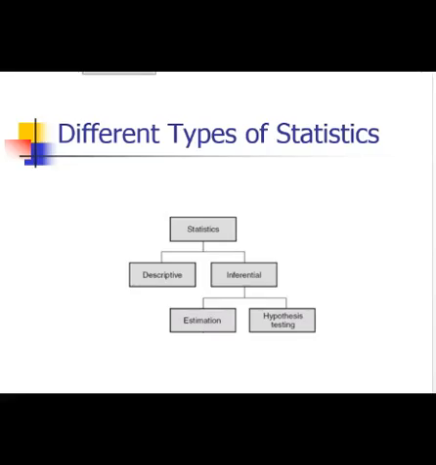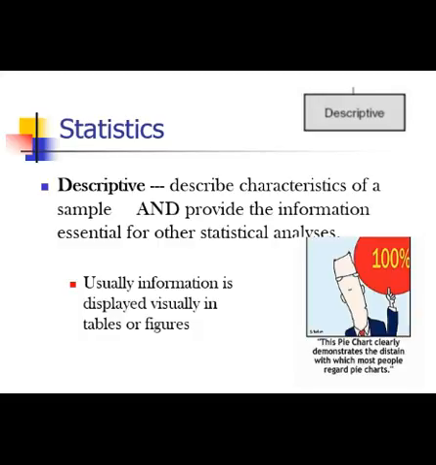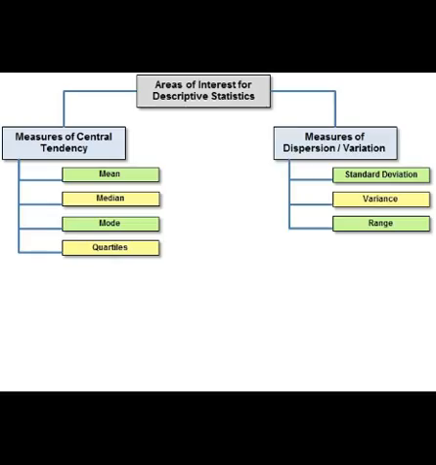This statistical toolbox can be broken down into several different branches. I think they can be organized based on their goals. Descriptive statistics do just that. They describe data sets or samples that we've collected, but they also provide the basic information that we need to conduct any other statistical analyses. And you've all seen and learned, I'm sure, these different types of metric. These metrics should all be familiar to you, but we will go over them in a little bit more detail as the class goes on, so you can understand when to use which of these metrics and what exactly it tells you about your data set, and then ultimately the larger population that you're concerned with.